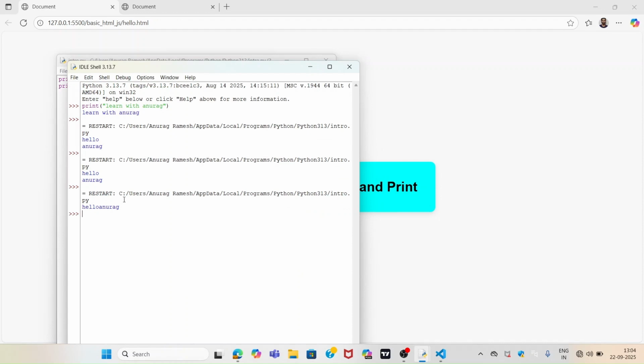As you can see, I am able to integrate both the words in a single line. So we can do that with the help of end.